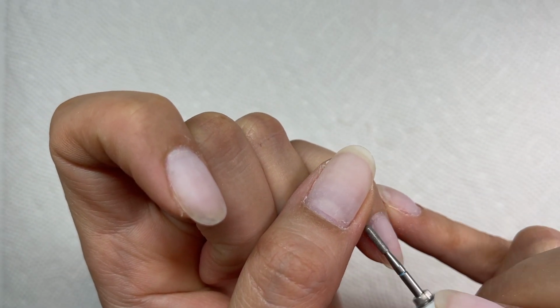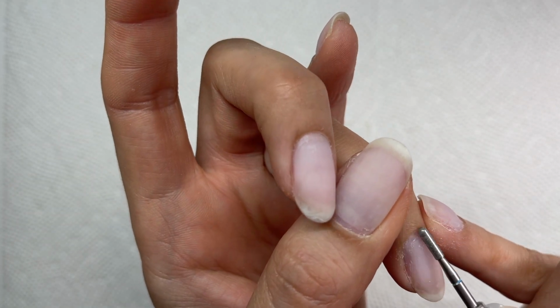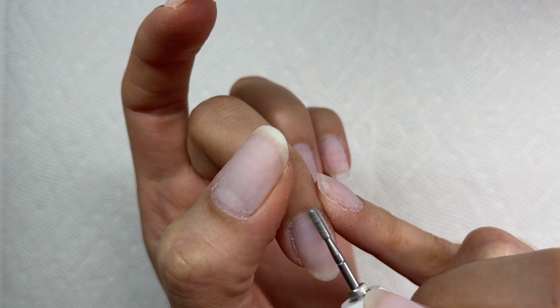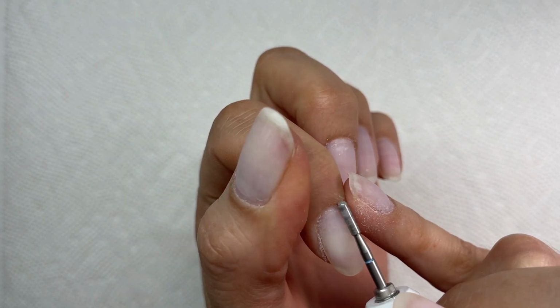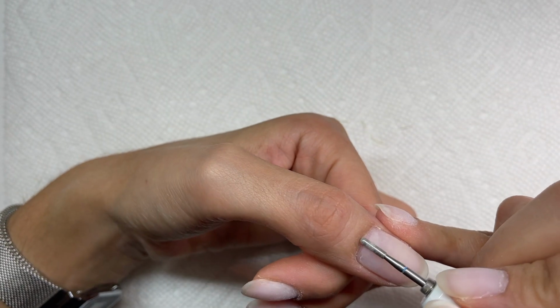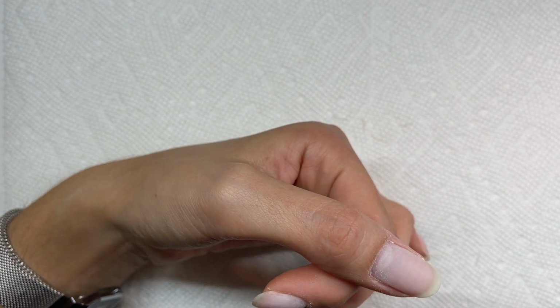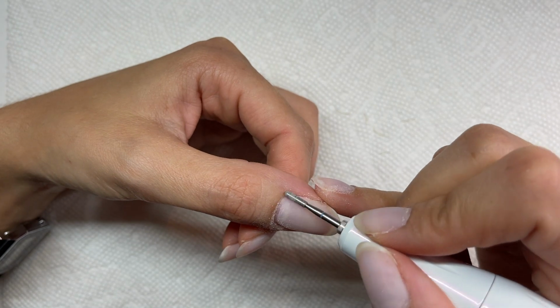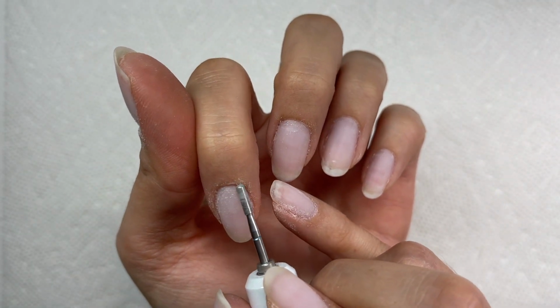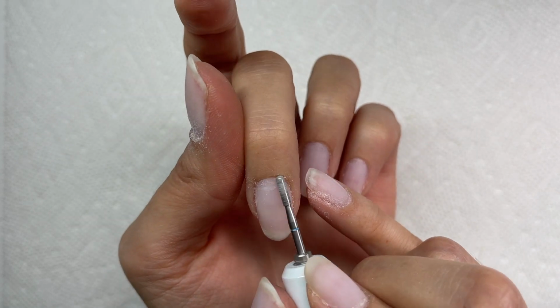Now I'm going in with my little skiver bit from Erica's ATA. Sorry, my brain this morning. It's Sunday morning. I'm pushing back my cuticles, and this is helping to potentially remove any missed dead tissue on the nail plate. I run it in forward and I hit the left side of my nail, and then I go back around and run it in reverse and I hit the right side of my nail.